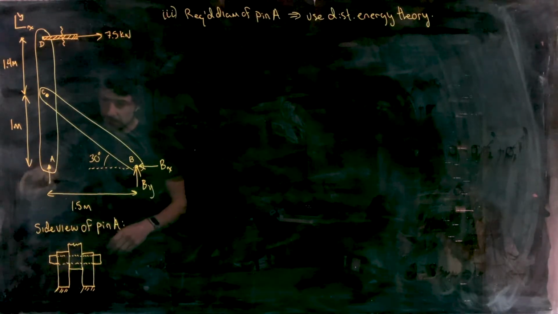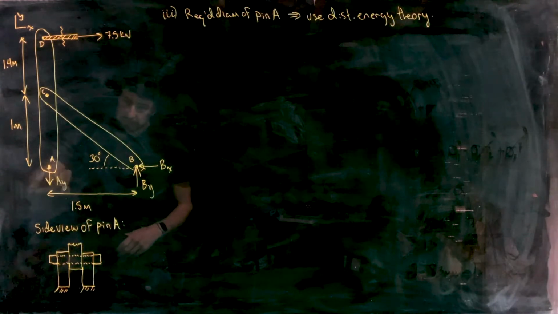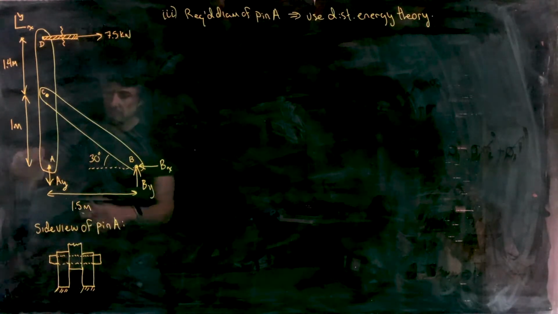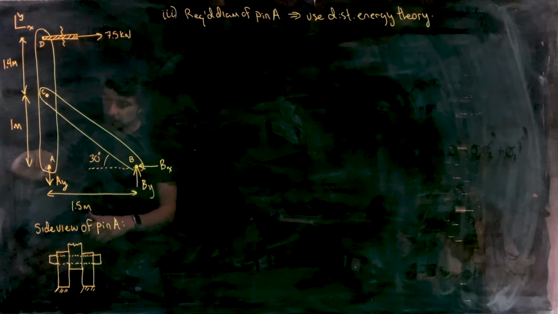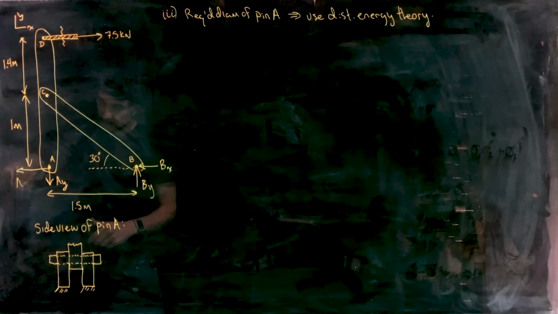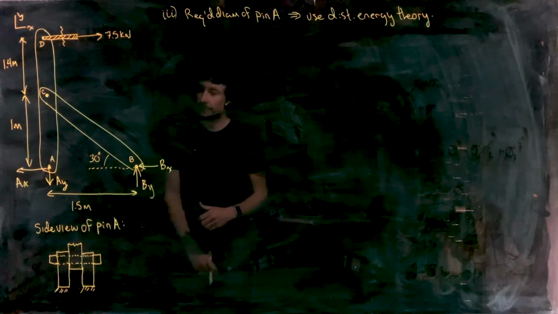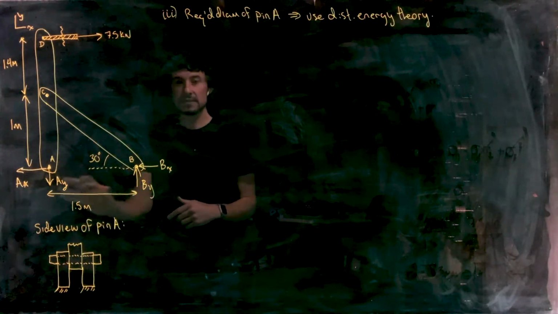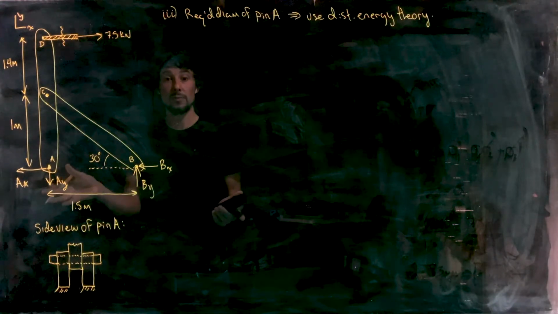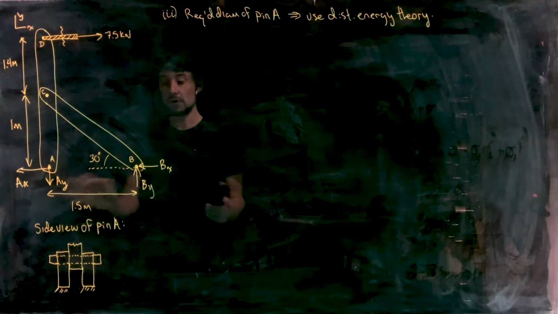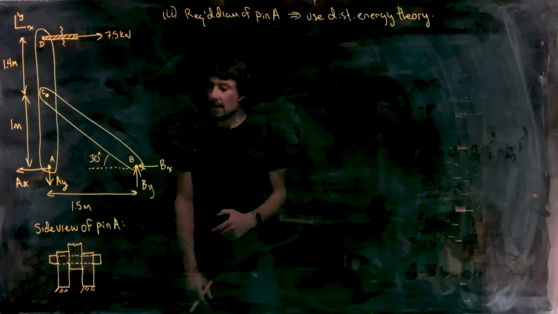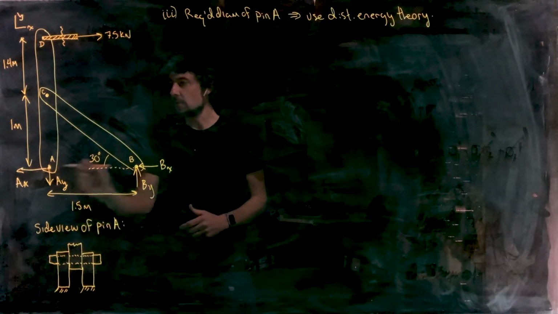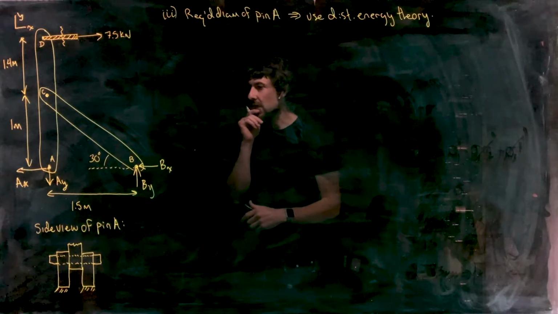By being up, AY would need to be down, and BX being that way. Well, we don't know about AX, but it would make sense that it would be this way as well. Now, it's not important that you get the directionalities of those right, of course, because the math will tell you if you're wrong and you need to switch the directions. Okay, so in order to figure out the support reactions at point A, what are we going to do?